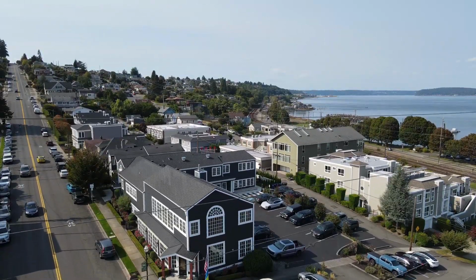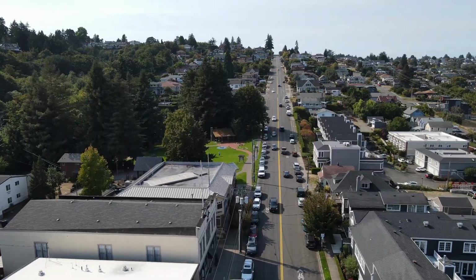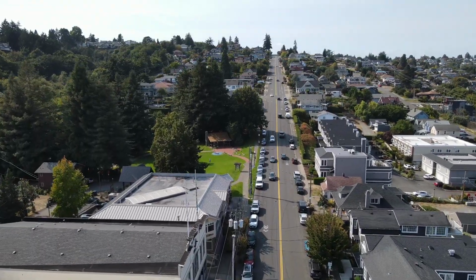Well, so is it a family community? Absolutely. I would feel super comfortable bringing my kids out here. You see very minimal traffic, you hear very little noise. If I have teenagers, I'm really comfortable with them walking this area and heading down to the little commercial district here in Old Town. Now, am I going to be cool with them going all the way down to Point Ruston? I mean, not if they can't drive. That is a long walk.